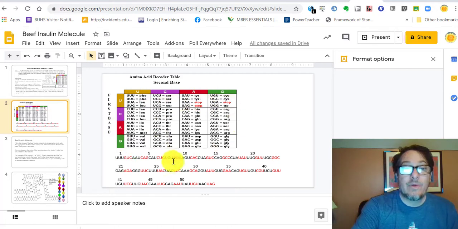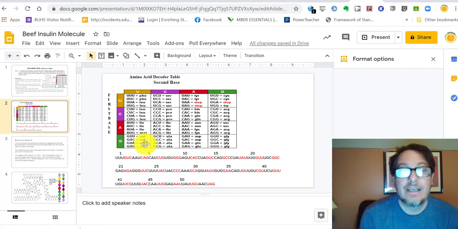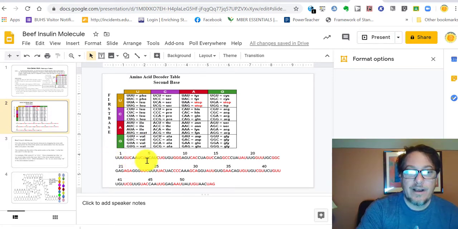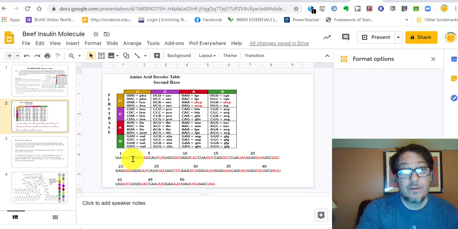And so that is where this chart comes in. The amino acid decoder table is really important because it tells us how to go from this, which is messenger RNA, to these, which are amino acids: phenylalanine, leucine, isoleucine, methionine, valine. They all have 3-letter abbreviations, and the way that you do it is it's read 3 letters at a time. You can see I've divided this chain up into alternating black and red so that it's easier to tell the 3-letter groups apart. The 3-letter groups are called codons.